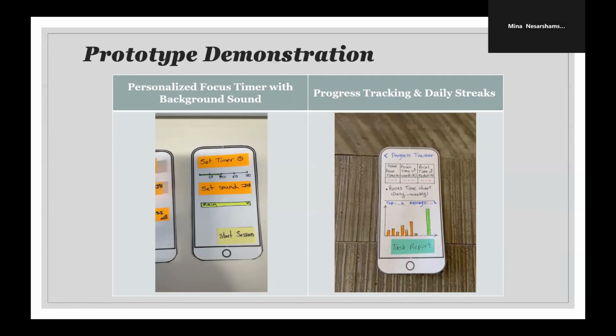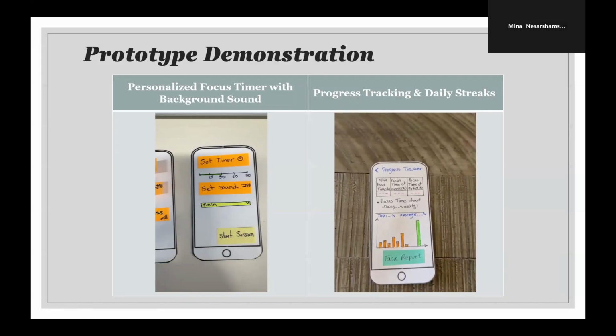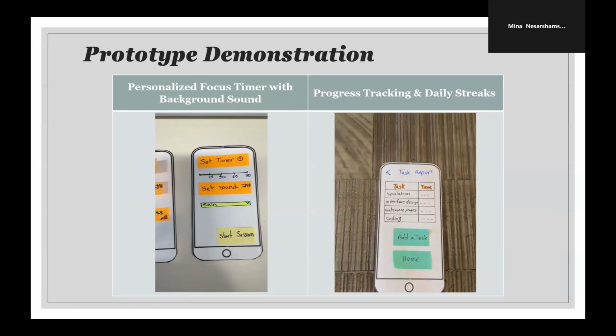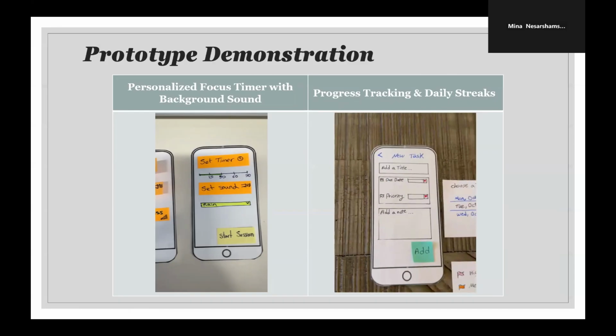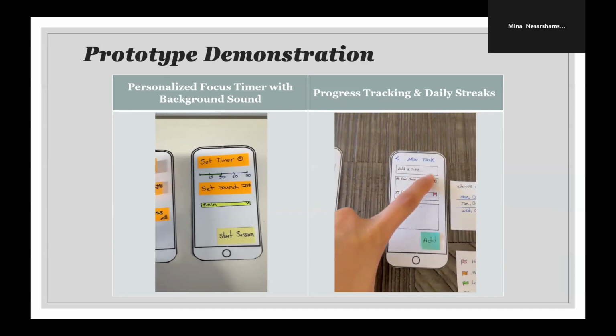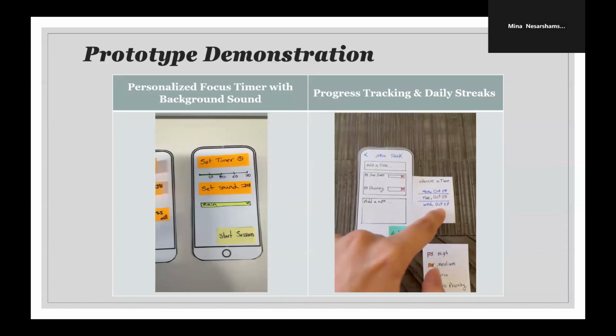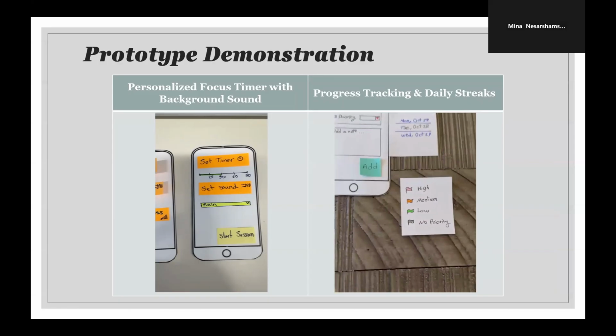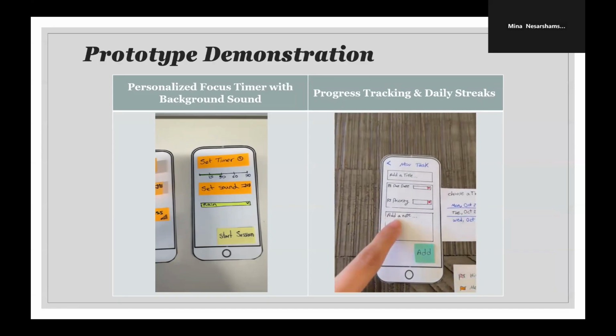By selecting Check Progress, the user moves to the Progress Tracker page. This screen shows a table with total daily and weekly study time. Below that, there is a bar chart showing the user's activity over the past 7 days, including a weekly summary bar. From here, users can either go back using the top left button or top task report to move to another screen.